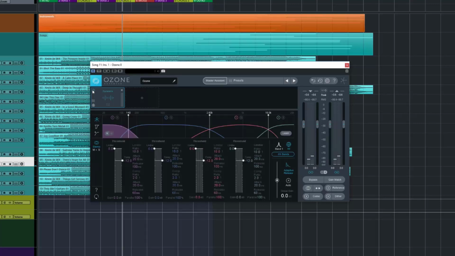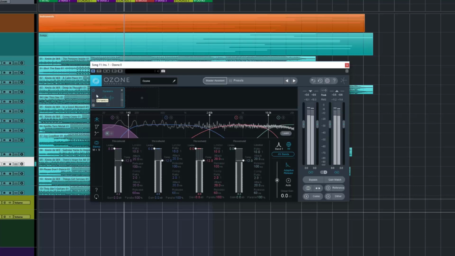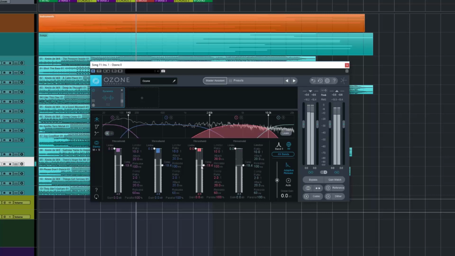So now we'll bring the plugin in. So you can see it's already doing some compression here. And you'll see it responds differently to each band. So you can see not much is happening on the top.